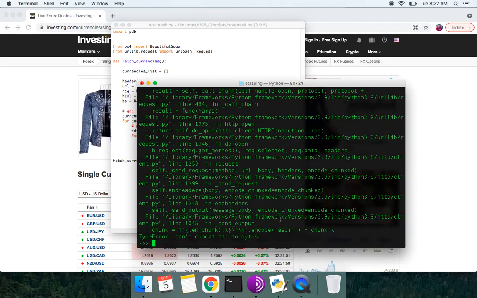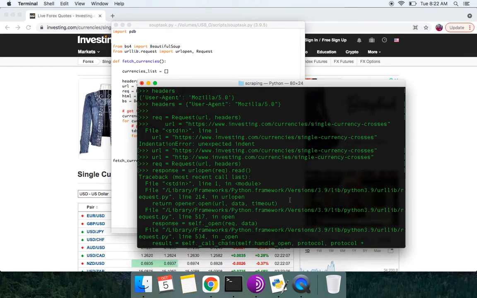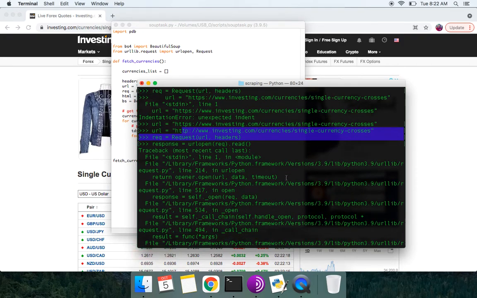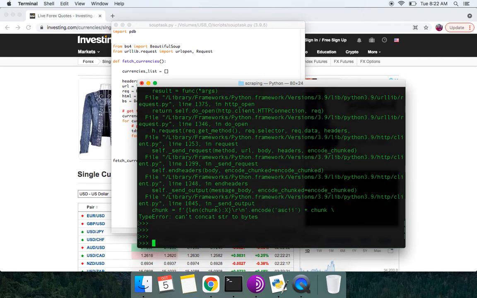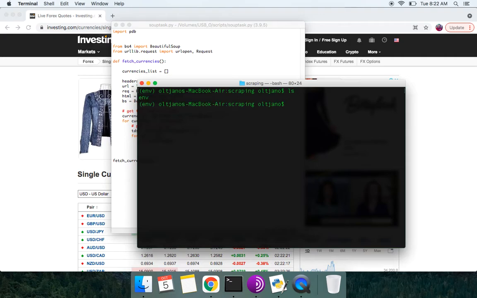And I get the same error. I don't get it. So it's better to code the script because I can easily manipulate the data and easily run it, easily find stuff.